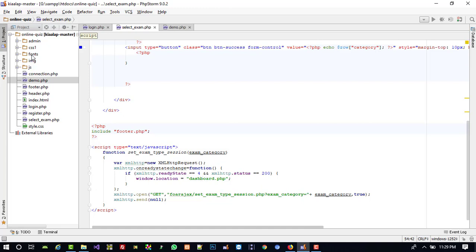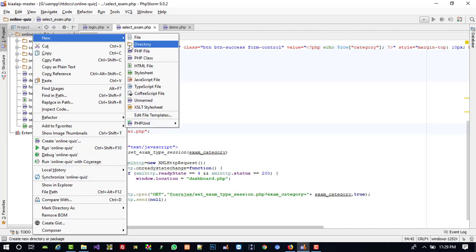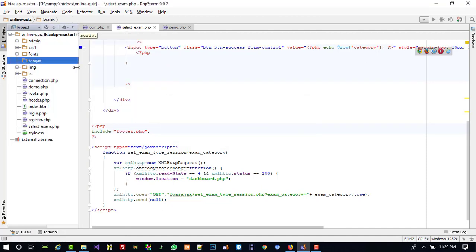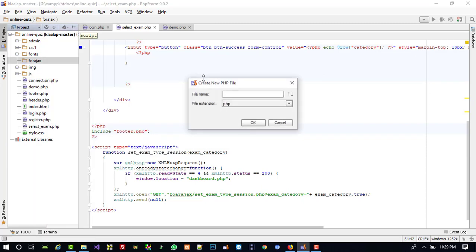So we need to create here one folder named Ajax. We are going to save all our Ajax files inside here. Now here I am going to create a new PHP file, set exam type underscore session.